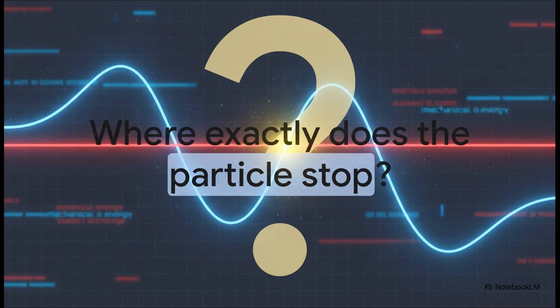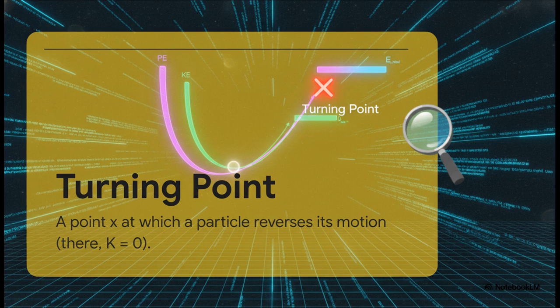Here is the big question. If our total energy line is fixed, what happens when the shifting potential energy curve rises up to hit that line? That intersection is called a turning point. Remember, kinetic energy is just the difference between the total energy and the potential energy. So, when the potential energy rises up to perfectly equal the total mechanical energy, the kinetic energy account runs completely dry. The particle's speed drops to absolute zero, forcing the object to stop and reverse direction. It is physically trapped by its own energy limits.